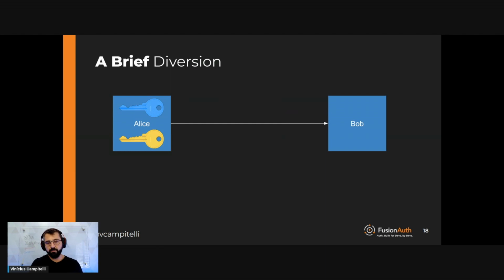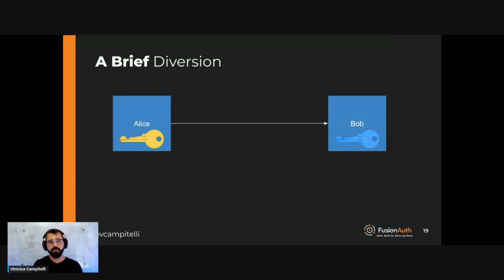There we have public and private key pairs. So imagine that Alice generated a key pair, a public and a private key. Alice would need to send her public key to Bob. So Bob would store Alice's public key in his computer, in his system, in his application. There are a lot of algorithms to do that. Probably the most common is the Diffie-Hellman key exchange.